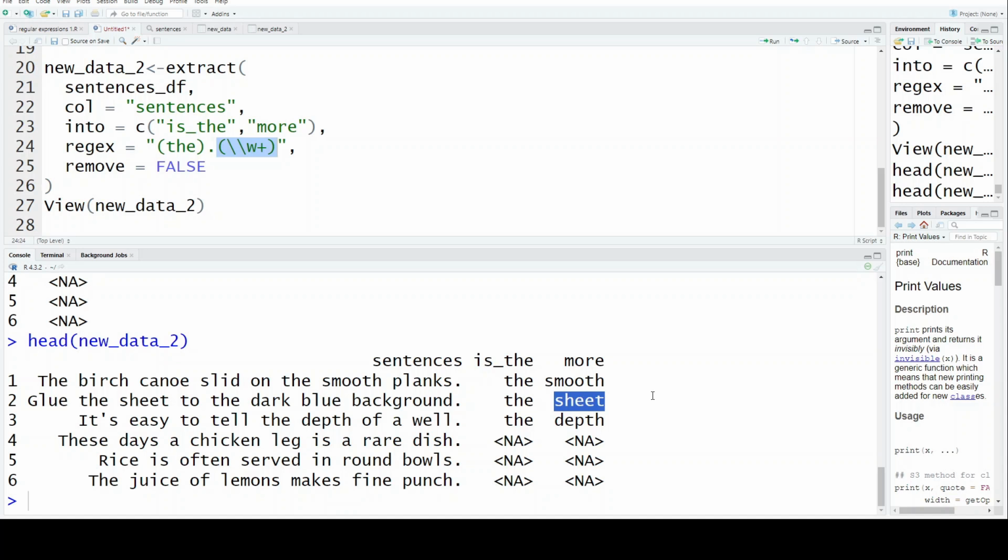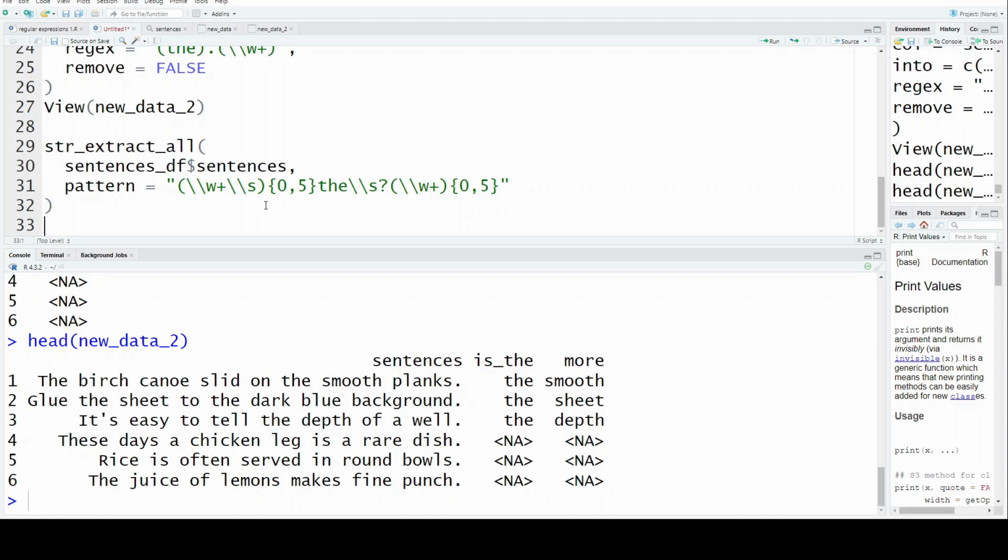Now, of course, the sentence continues, but notice if you look in line 24, I don't have any additional instructions for what to pull, and I have nothing inside the parentheses after that. So it just takes the next full word, basically. And that's what's happening there. So again, this is a great way to break up your text or to identify multiple patterns that you might have inside the string that you're trying to explore. Now, I think we have one more. This is really complicated, and this is just for demonstration purposes.